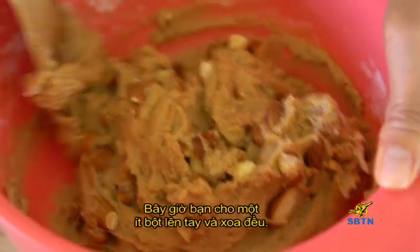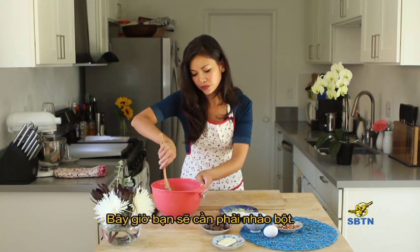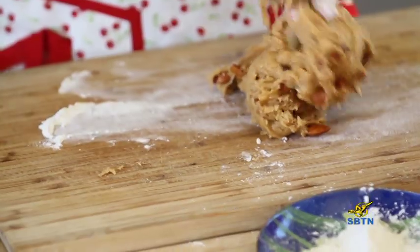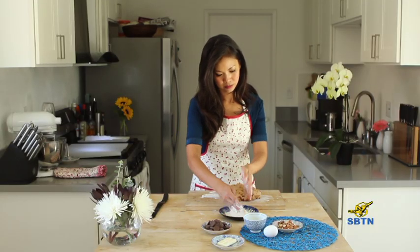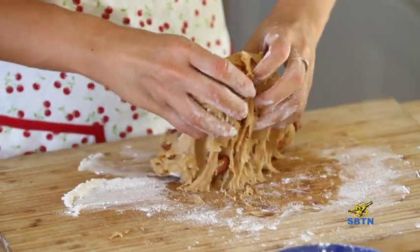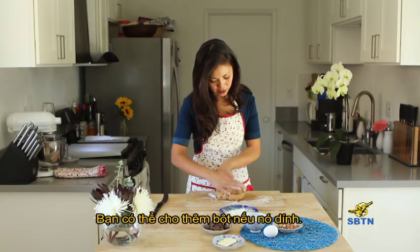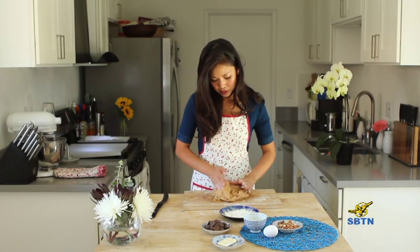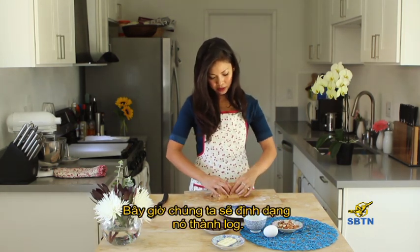Okay, so now what you do is you want to put some flour in your hands. And you will need this for just a little bit, just to lightly flour the surface. If it's sticky, you can add a little bit more flour. This is good. And now what you want to do is split this into 2, and then we will shape it into logs.